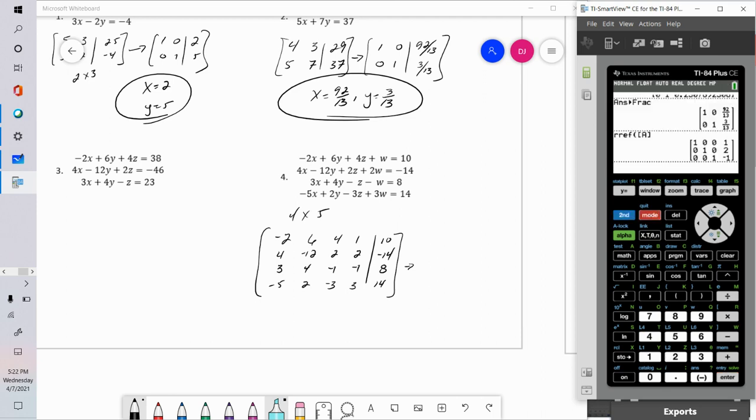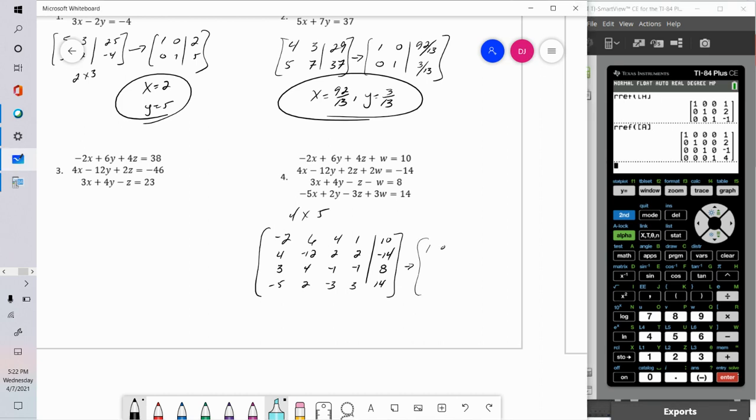Second quit. Now, I also want to show you something else about the calculator. I meant to do a problem before and I didn't do it, but I hope you understand that if you simply press enter, the calculator will repeat the previous command. The previous command here was RREF matrix A. If I press enter, the calculator is going to simply redo that last command. But remember, keep track of the fact that we changed matrix A. So if I press enter, the calculator will now do reduced row echelon form on the new matrix A.